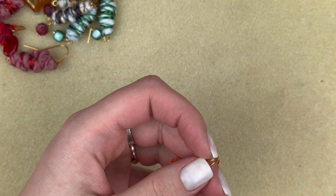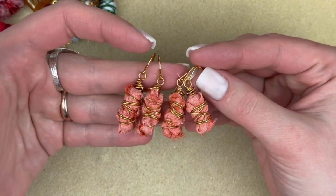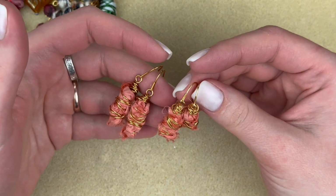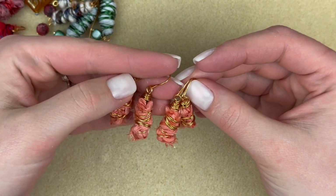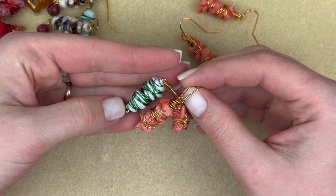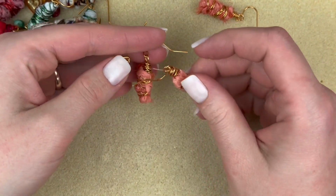These are just, I think, the prototypes that I was working on at first. This is the same piece of sari silk, but these are just plain ones, and I was just trying to get the technique down. I really love the boho feel to these. This is a thicker wire. I switched over to the thinner wire, and I think it does look a little bit better. But it's a vibe either way, you know.